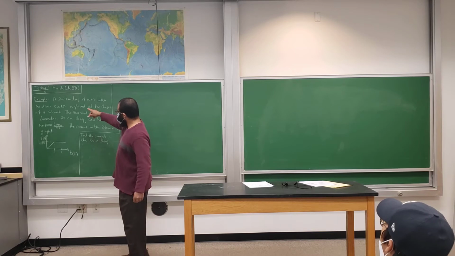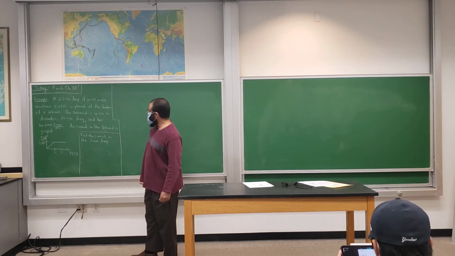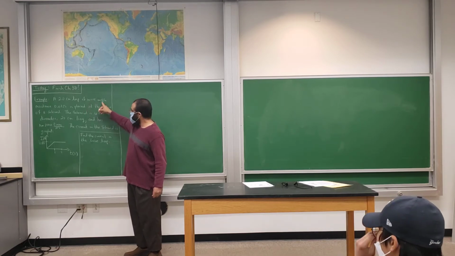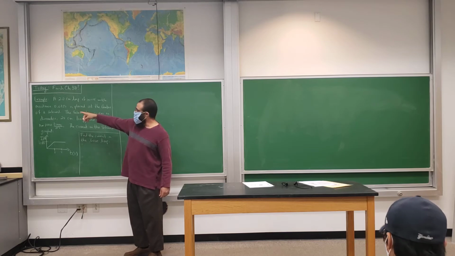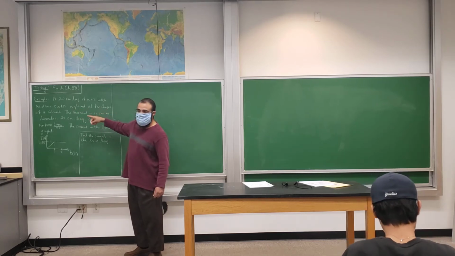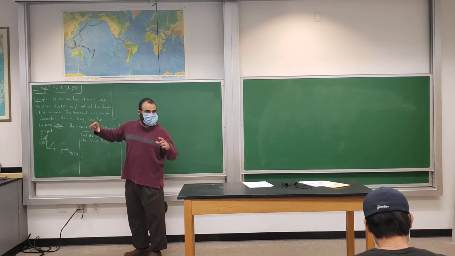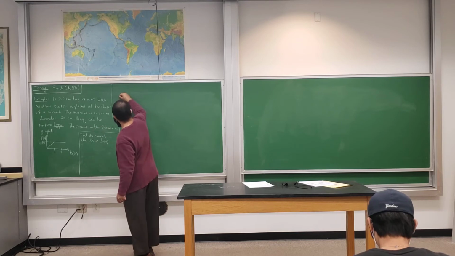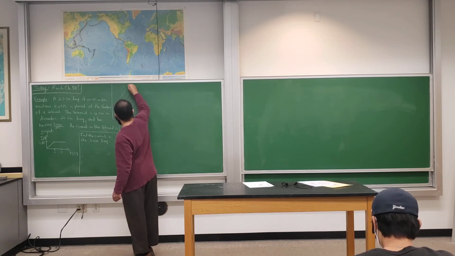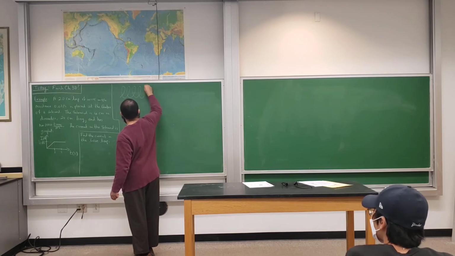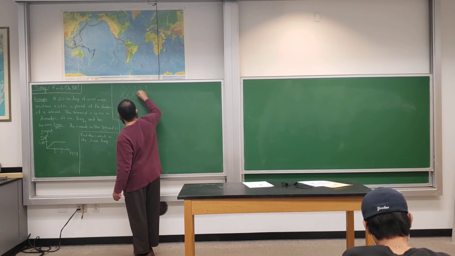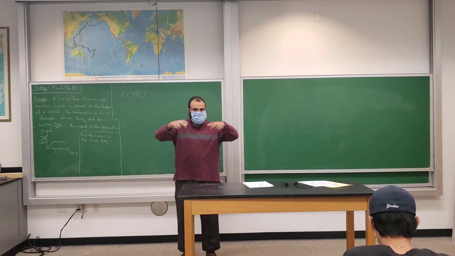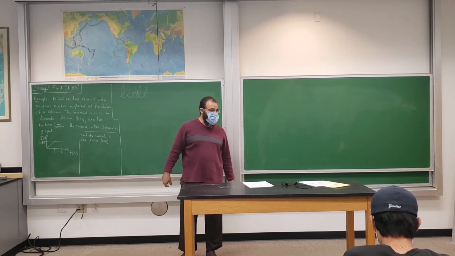So here's an example. It says here a 2 centimeter loop of wire. So it's a wire loop, not just a mathematical loop, an actual loop, with resistance of 0.01 ohms, placed at the center of a solenoid. So you have a solenoid, and within that solenoid, there is a loop. Here is a solenoid, like so. And within the solenoid, you place a loop. Can you imagine that? The solenoid has a loop within.